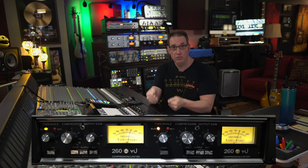With all the things that have been going on in the world over the last 2 or 3 years and component shortages and such, they don't throw any old components in a unit to sell stuff. A lot of times, some of their units were on back order for maybe a few months because they had a hard time sourcing some of the internal components because they're very, very particular about making sure that they get it right. So it sounds right and it's high quality components and you're not going to have problems with it 3 months after you buy it.